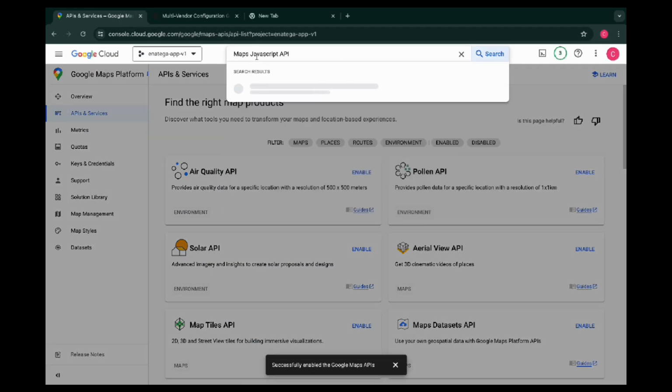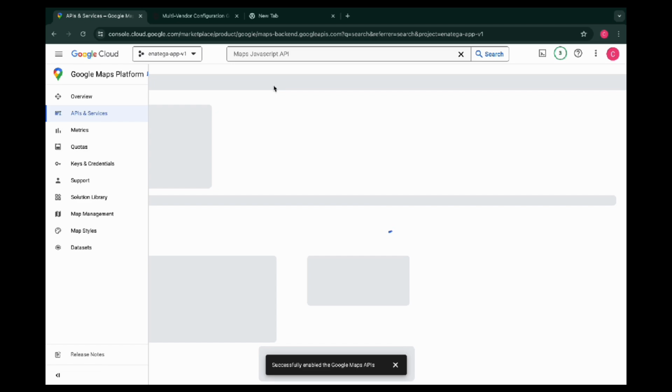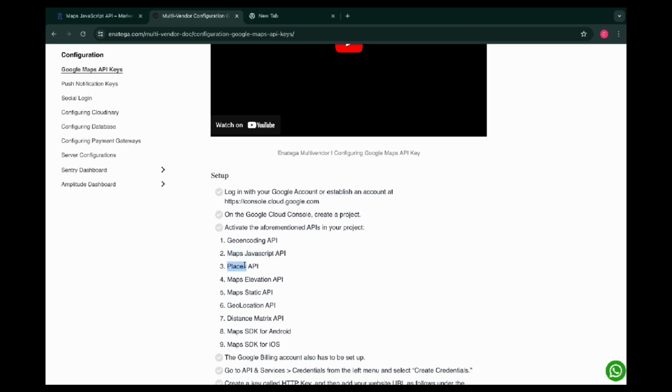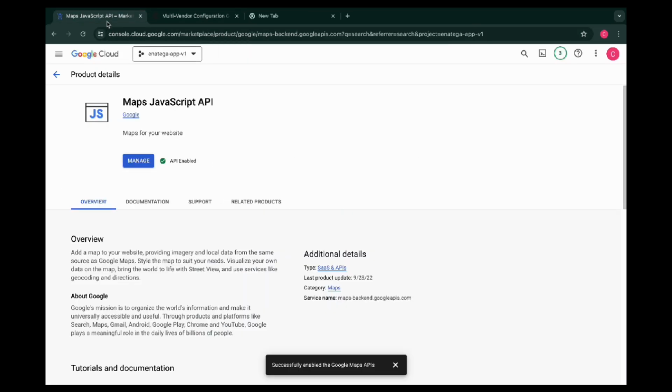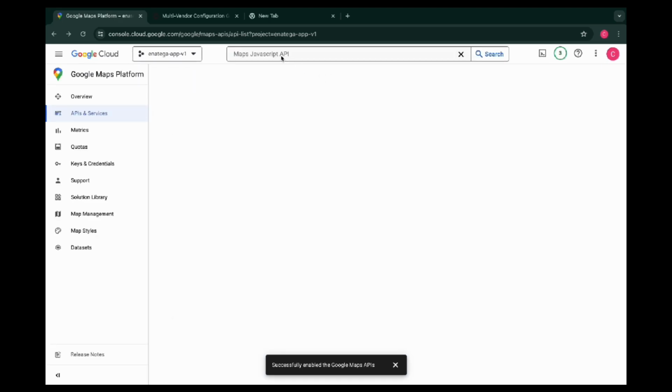So start with Maps JavaScript API. You can see it's enabled. And go for the Places API. Just keep doing it for all the APIs in the documentation.